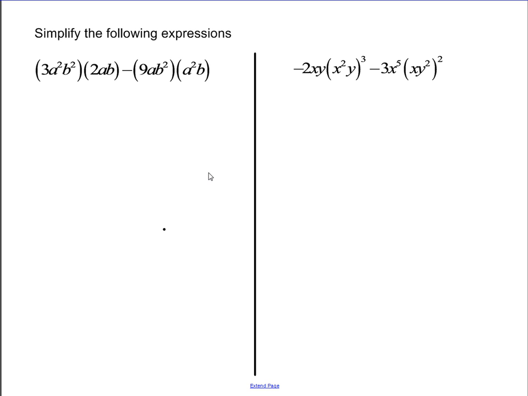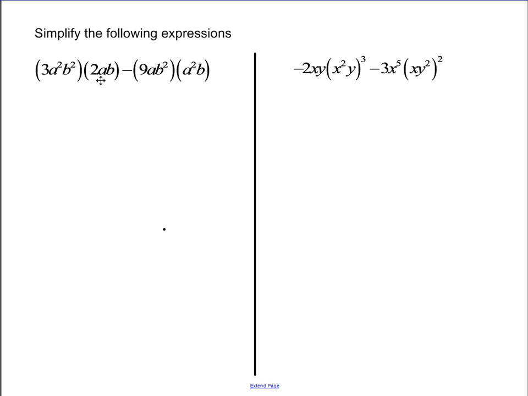So you may be saying to yourself, all that stuff in the first couple of videos seemed pretty easy. Well, what happens when we complicate things just a little bit? The thing to remember is that if we have expressions that are added or subtracted, we're looking to see if there are any common terms that we can add. And common terms mean that we have variables that are raised to exactly the same power.